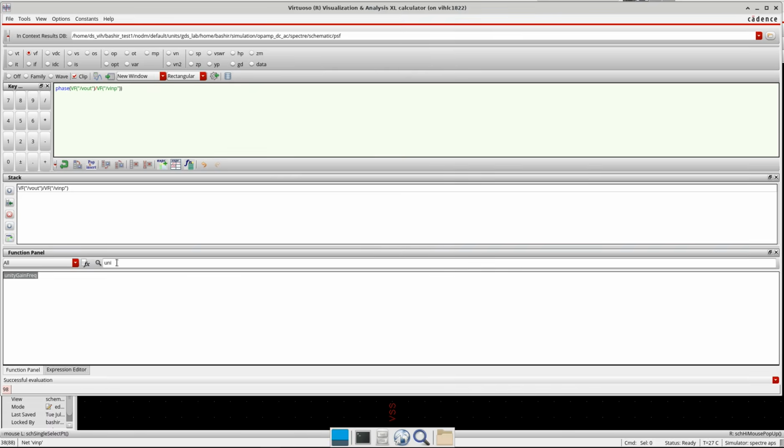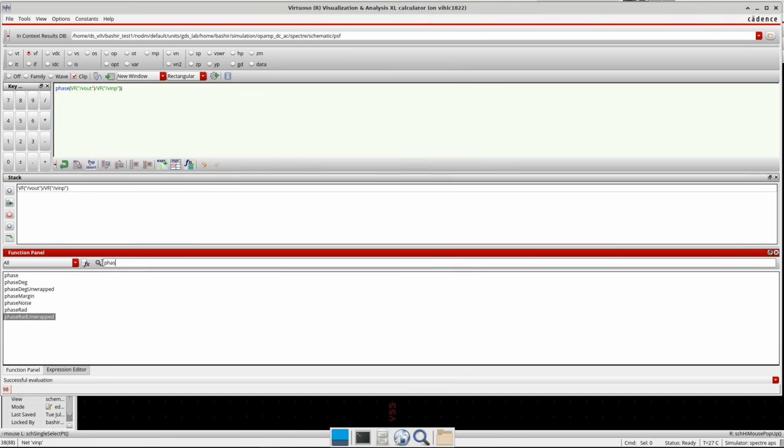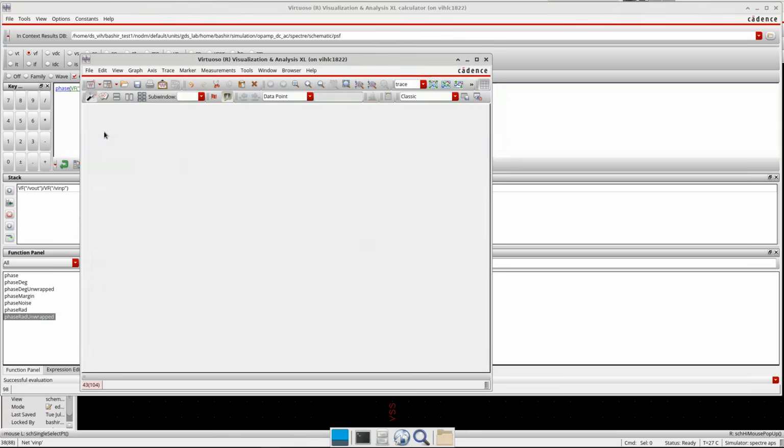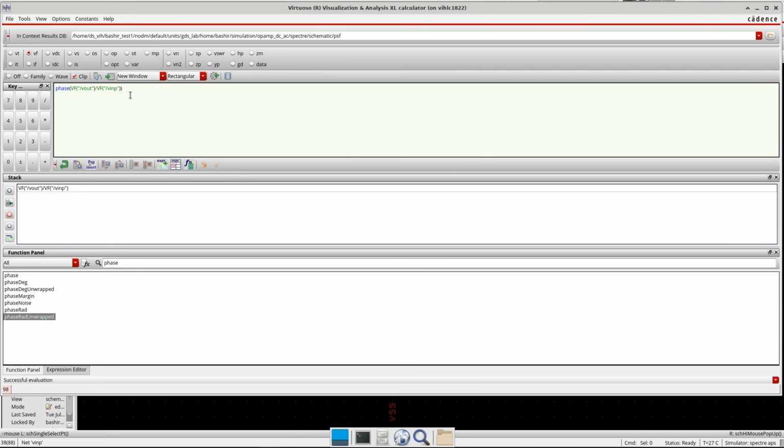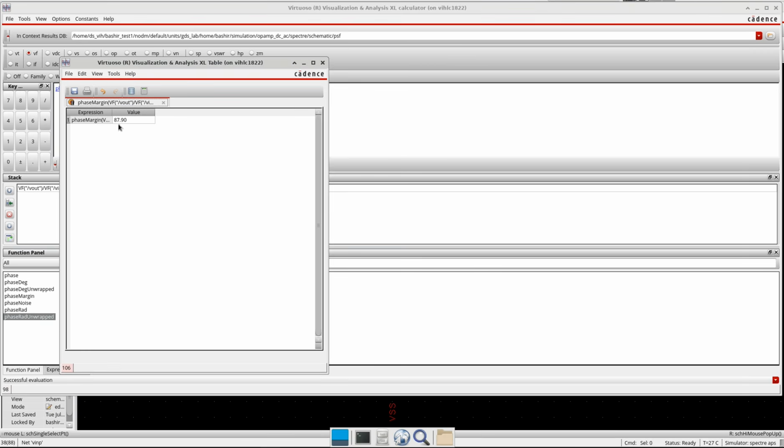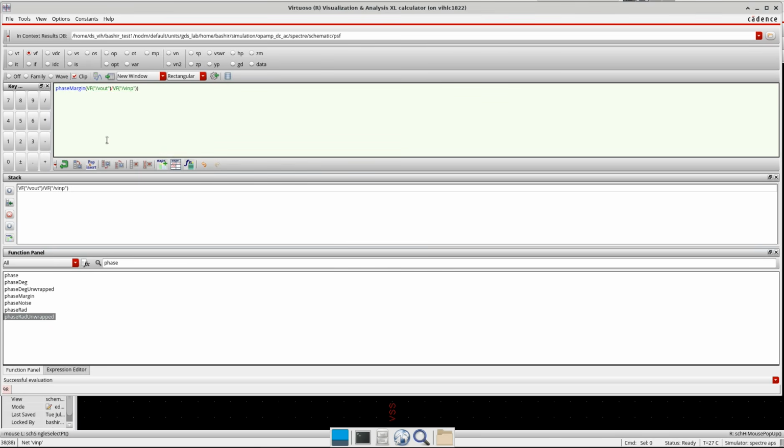Okay, I remember it by heart, but you can search for it here also, all related to phase. Okay, so here I can plot it also. You can see here the phase response, but let me send it to the ADE, then we can plot it from there also. And then let me take the phase margin also, which we are interested to know from the AC response. So I can select here, you can see the phase margin is 87.90. I send it to the ADE. Okay. Now let me close this calculator. Now I think we took all the parameters which we needed from the AC response.